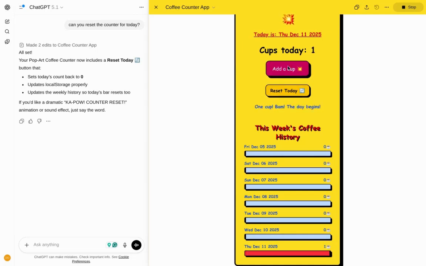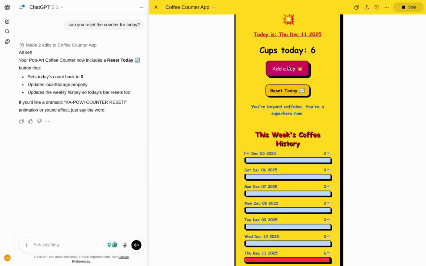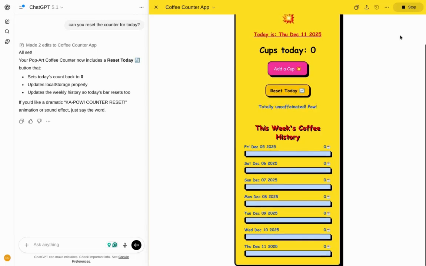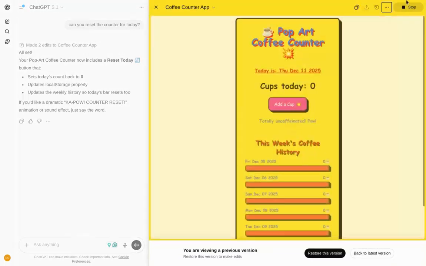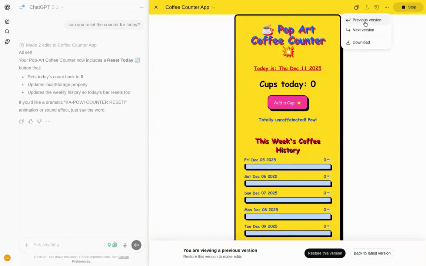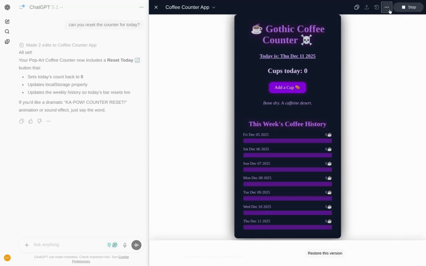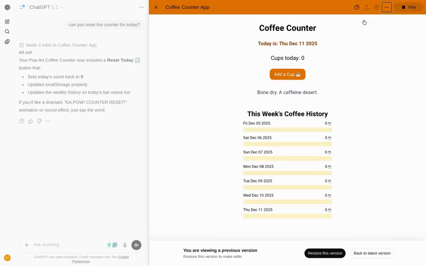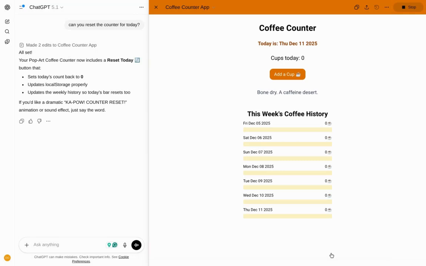Okay, it's good for testing. Then you can go back to previous version. There's no reset button, and then another one. That's the Gothic style, and then previous version. So that was the original one. Let's just keep this one. And you can click on restore this version.